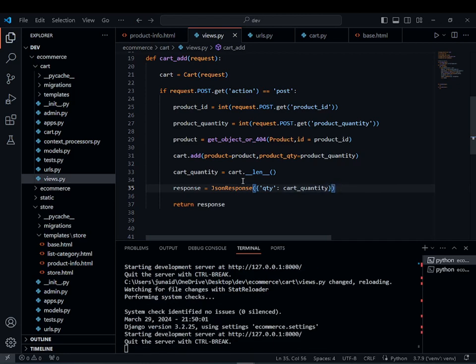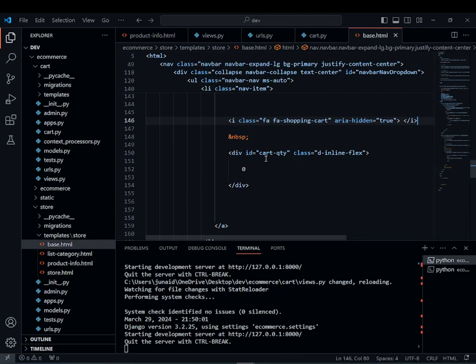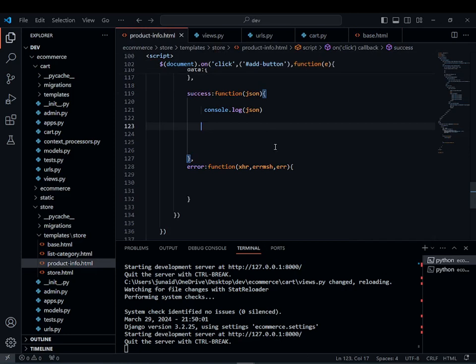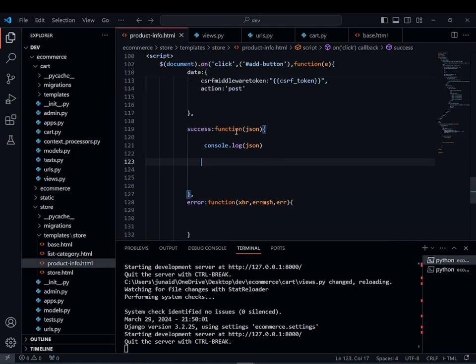After that, go to your base.html, where you created a div and assigned the id cart quantity. We want to grab that id in our Ajax in product info.html, in our success function. For this, just comment the above console.log json.